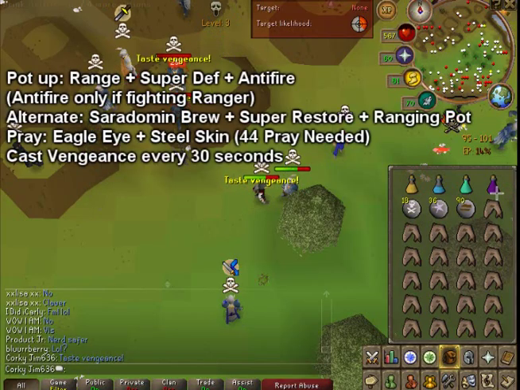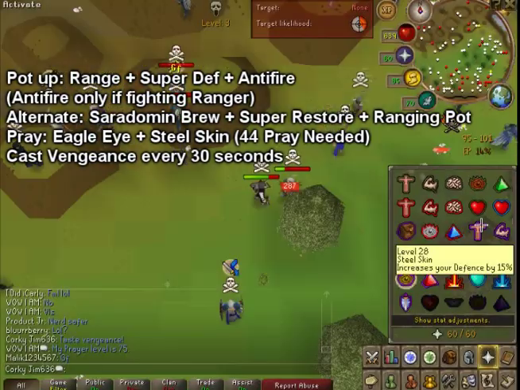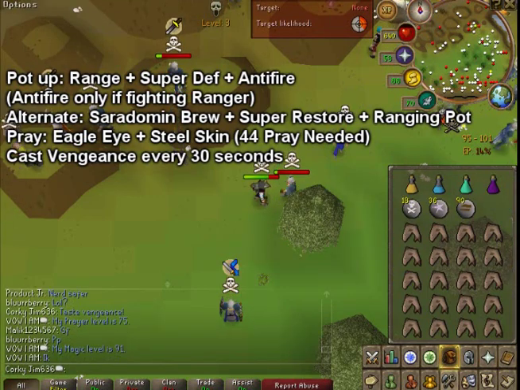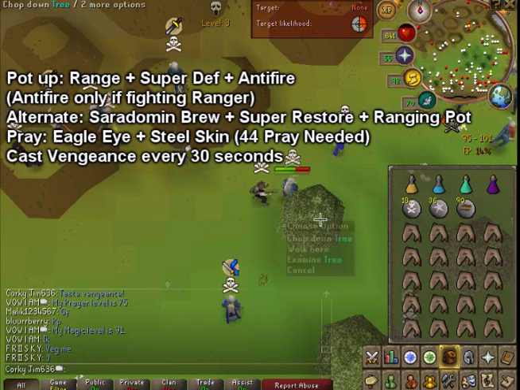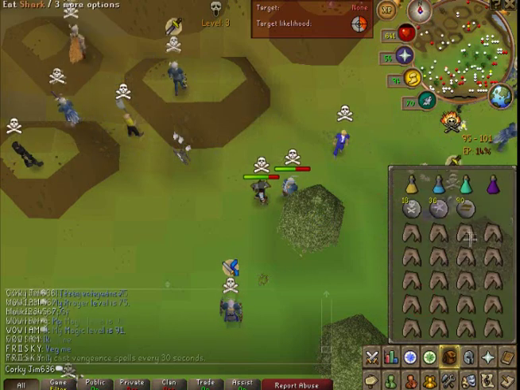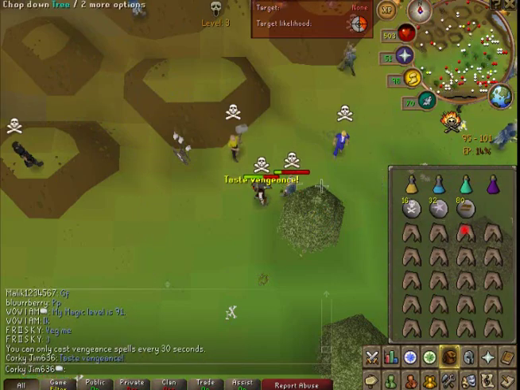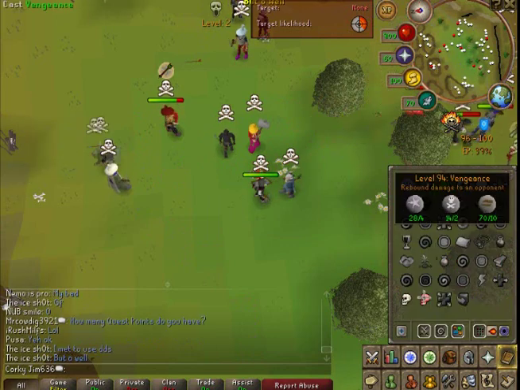I just got rushed here, so you pretty much just want to stay calm, put Steel Skin, Hawk Eye on. You want to pot up range, then super defense, then anti-fire, only if you're fighting a range tanker, or a Saradomin brew, super restore, then ranging pot. So you just want to keep on casting your vengeance every 30 seconds, or just kind of keep spam clicking it. So I didn't get that kill because he ran.